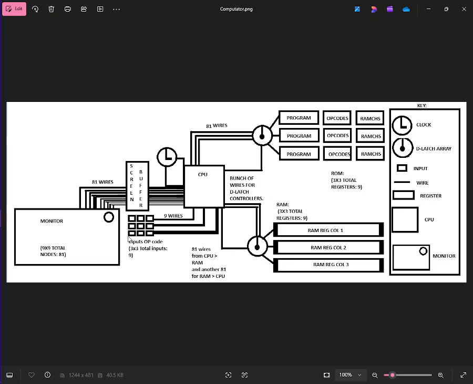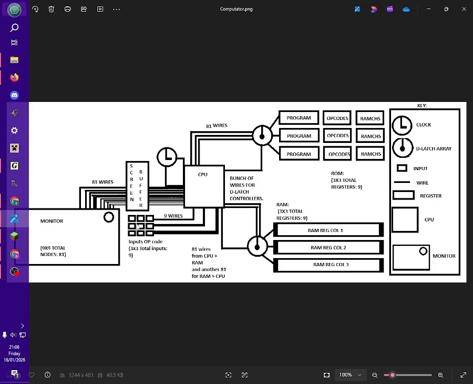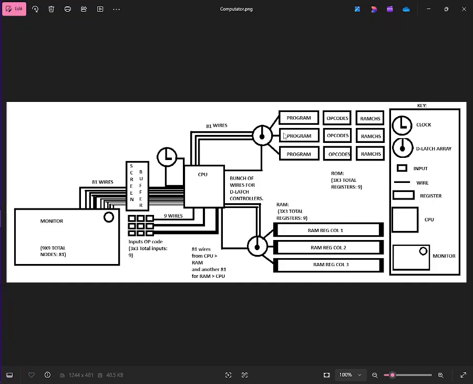It gives you an actual reason this keypad needs to exist. This computer architecture doesn't allow for inputs to happen whilst the program's running. However, I could probably modify it to, but I don't think that's really necessary.